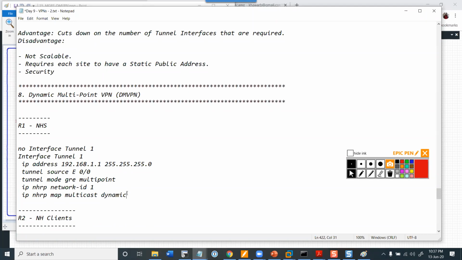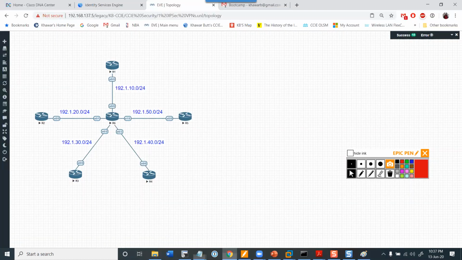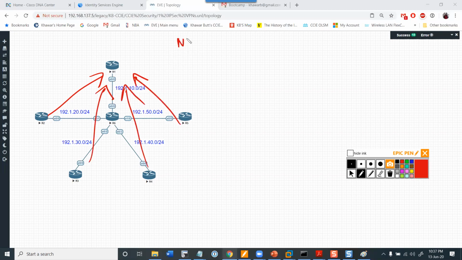Now, what does dynamic mean? All the clients over here, when they register to me, what type of mapping does it put into my NHRP table? When they registered in my NHRP table, all these guys are registered as what? Dynamic, saying what? If you want to get to 192.168.1.2, the public address is 20.2.